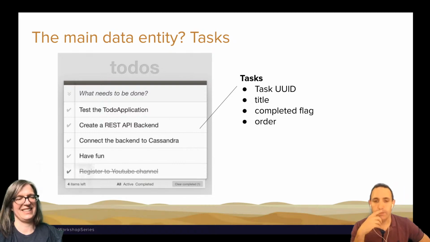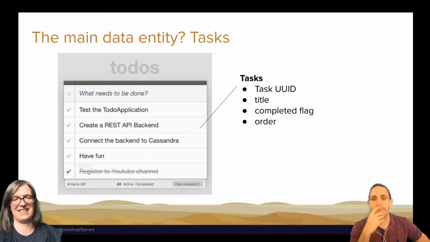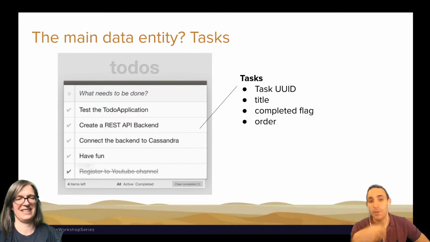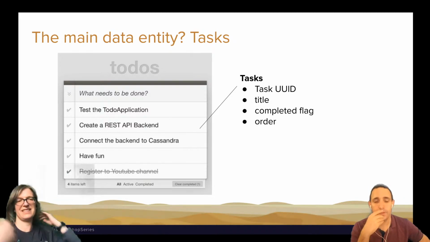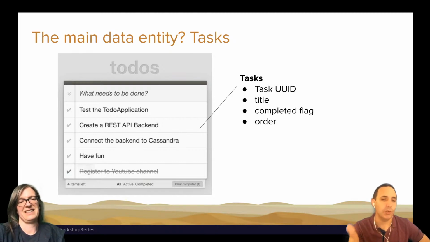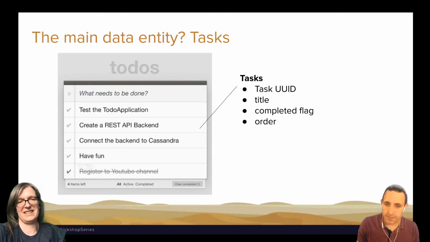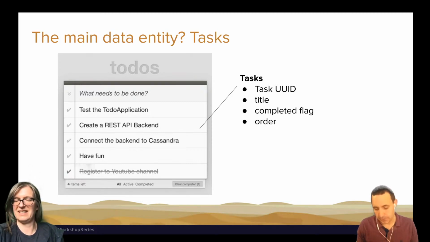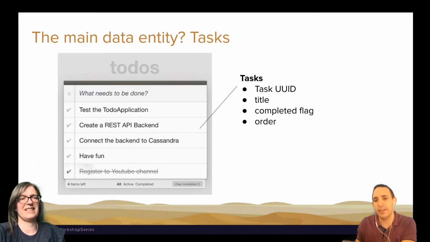Okay, so now I will take the standpoint where, okay, this is an app you need to create. But okay, this is a Cassandra app. So what do you need when you want to create a Cassandra app? You need not only your entities, what is a task, what are the attributes, but also what are the requests I need to make against my database. Because based on these requests, it will determine what the schema of the tables will be.